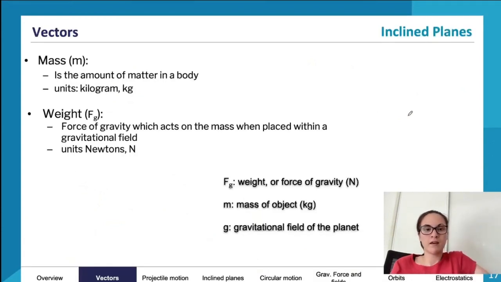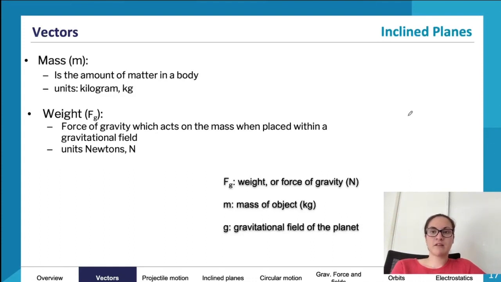All right, inclined planes. Hopefully you guys would have done a little bit of this already in last year's term. My school definitely did, and I know a few other schools do, but it really depends on where you go. But this is a good topic to really understand well, because it's worth a lot of marks.